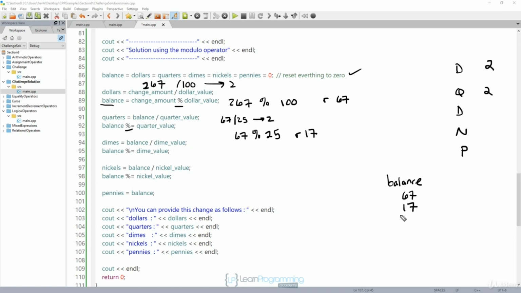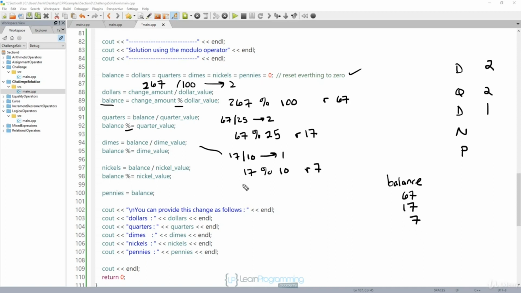And then from this point forward, I think you could see what's happening. Our balance is now 17 divided by 10 cents per dime gives us 1 dime. And then we do the same modulo operator. So we're going to have 17 mod 10 gives us 1 with a remainder of 7. That's really what we care about, is the remainder in this case.